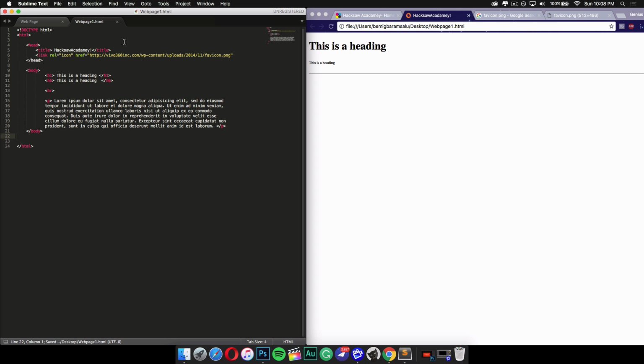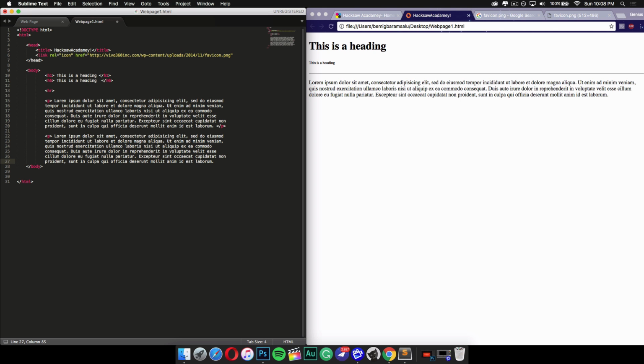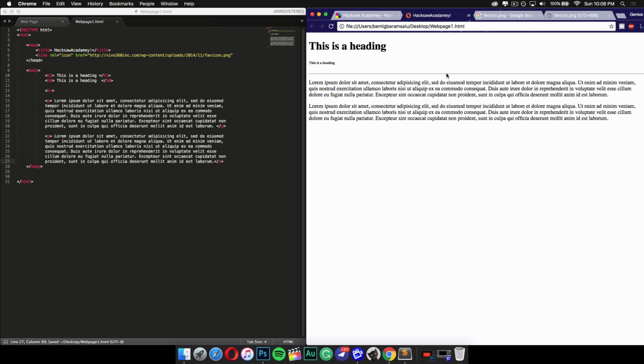Now if I save this and I refresh the page, as you can see, it would add a really nice paragraph, and this is used for every paragraph you create. You have to use the P tag. So if I wanted to add a second paragraph, I would basically do the same thing. So P, and then type in whatever your paragraph is inside, and then you would close it with a P tag. And if I refresh this, you would see how it looks. So it looks really nice.